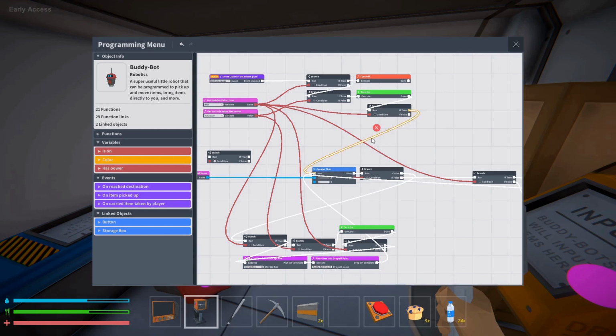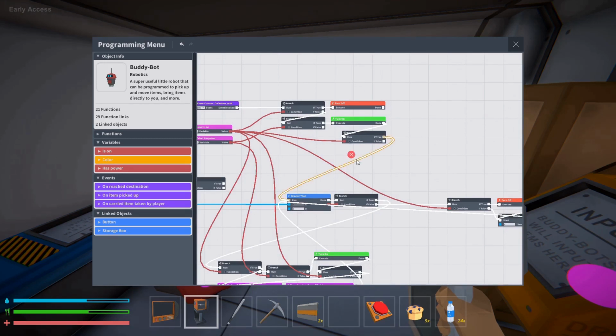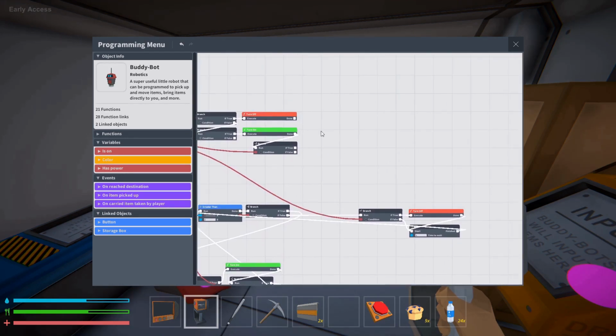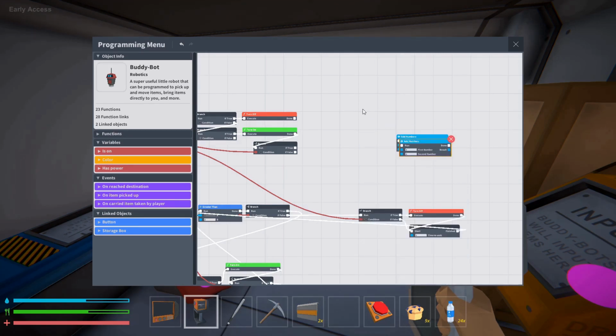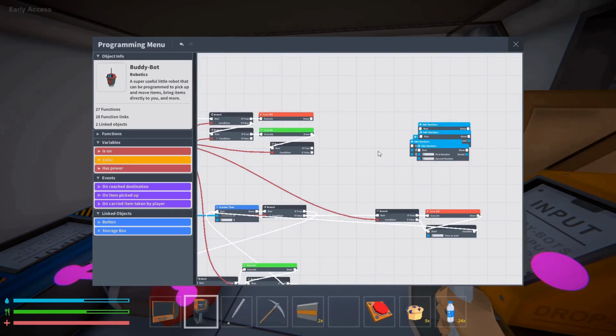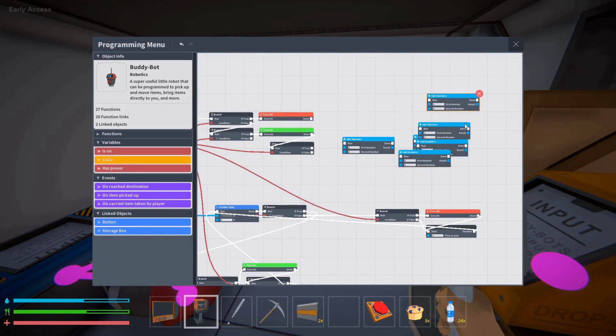So we can actually put them in place of this line here. Once the flow of execution goes down this line, then it's in the loop and we can't really break out of it. So this line needs to change, and let's just put them all up here. So add numbers, add numbers, add numbers, add numbers, add numbers. Okay, I'm only doing the on count here first of all, so probably don't need all these.